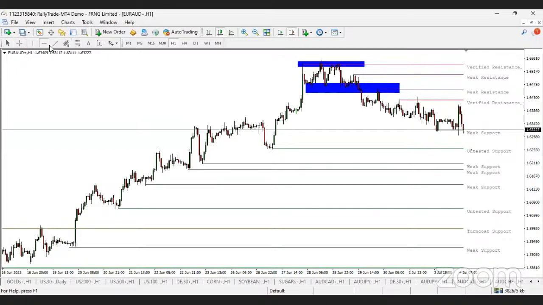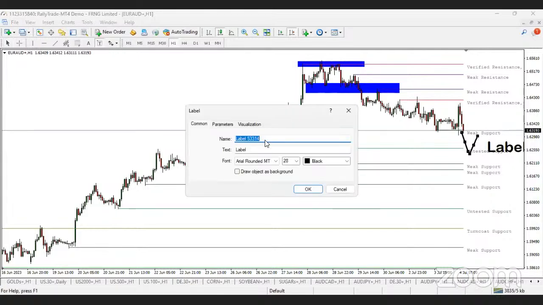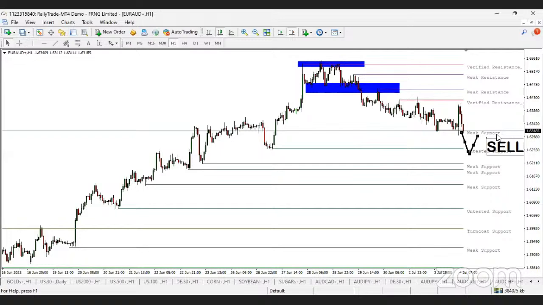Sorry, I need price to first create a lower low. I will not sell now. I want price to create a lower low and then also a lower high. Then I will sell. This is where I will sell. Like I said, you plan your trade and then you trade your plan. Very simple. So this is how I'm approaching the Euro AUD.